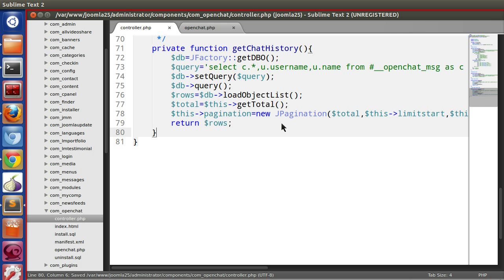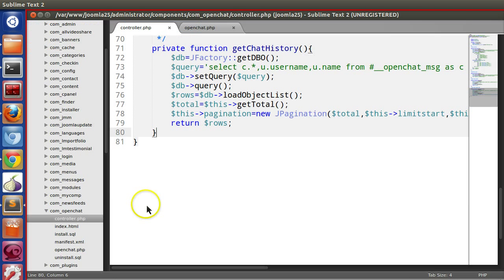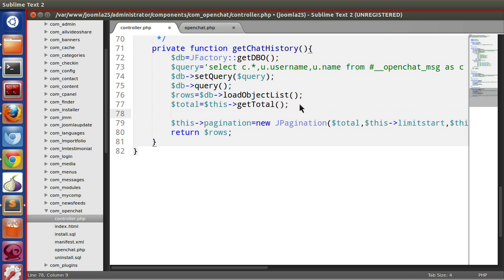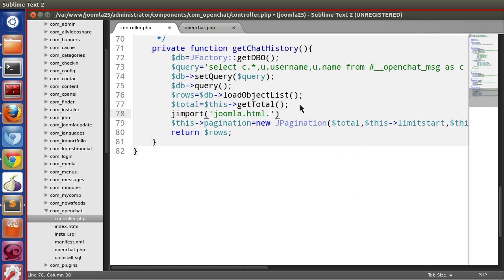So now we will display the list, that is the pagination object. If I refresh this page, what will happen? Let's see. We will get some error because we are creating an instance of pagination, but we have not imported the pagination. So we have to import the pagination. So jimport joomla.html.pagination.